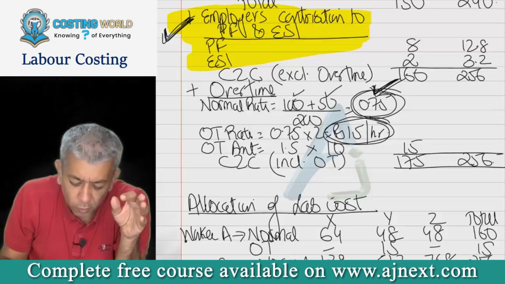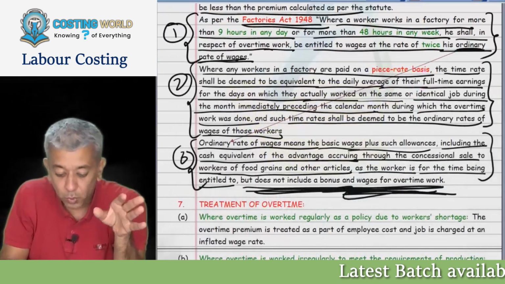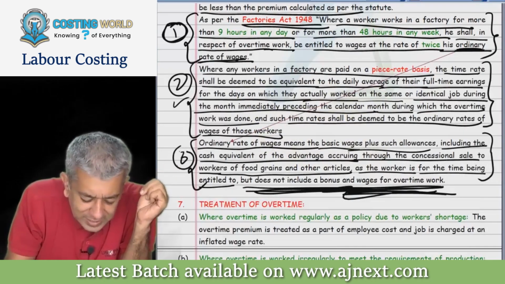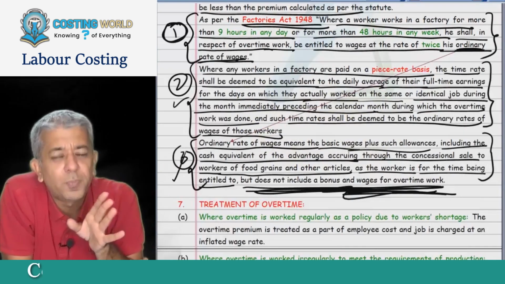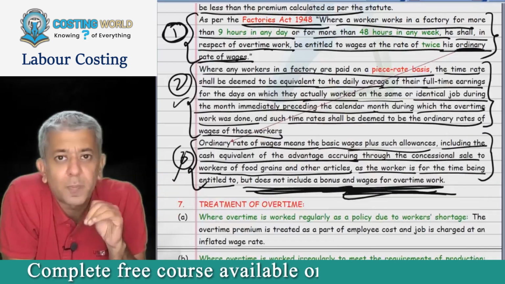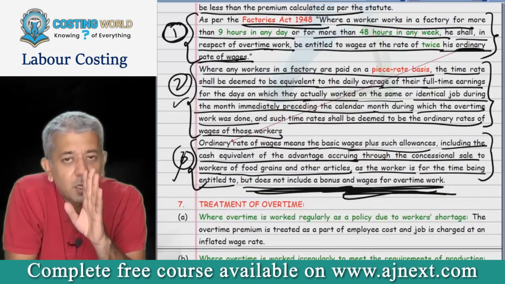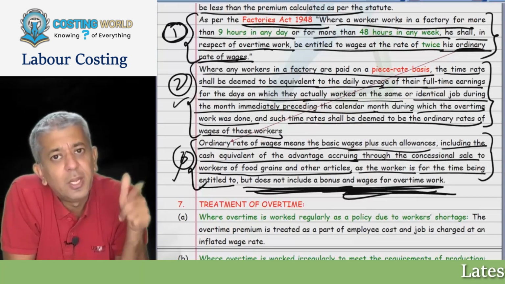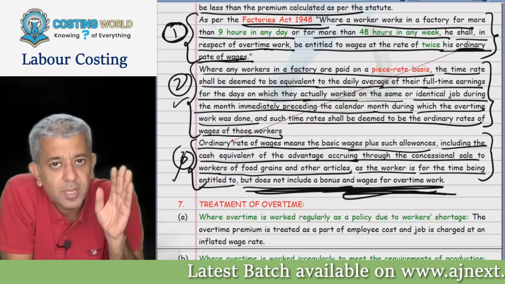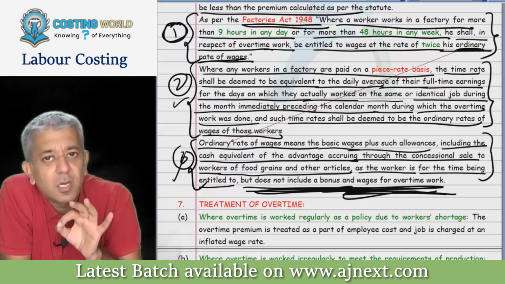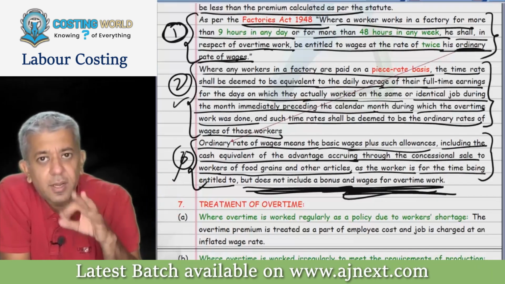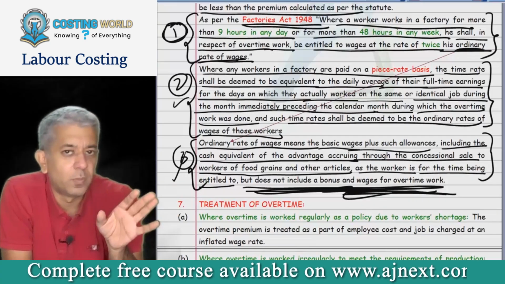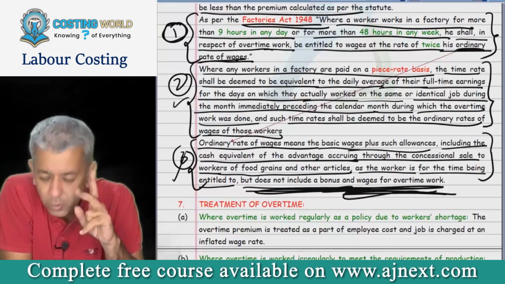So what ICA will do is ask you questions based upon this first paragraph only. The second and third I've explained to you because they were there in the module, but those guys will not be asking the question. But just as a reminder, you can tell me about the 3 paragraphs. The normal rate into 2 will be his overtime rate, and overtime can be claimed how? Above 9 hours at single rate, over 9 hours at double rate. Apart from that, up to 48 hours at normal rate, over 48 hours at double rate. That is the first thing.